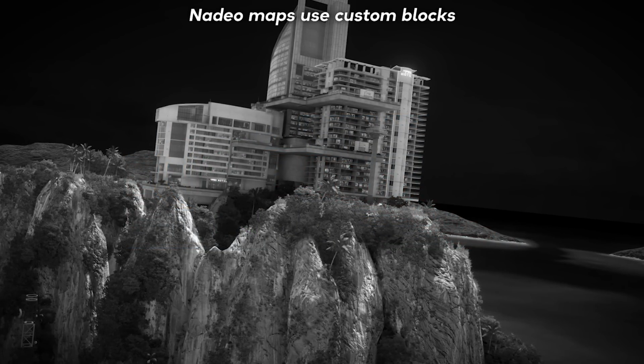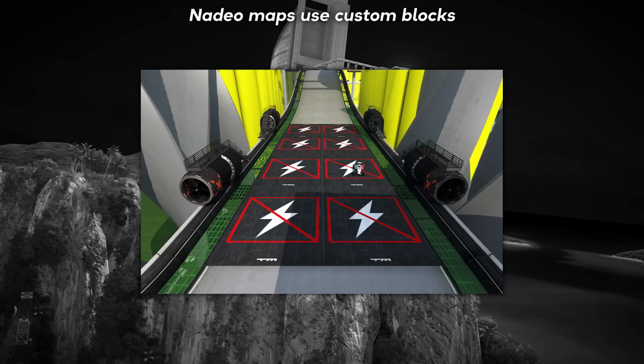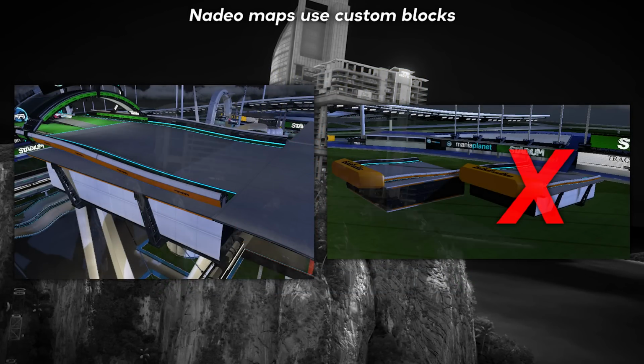Very rarely, Nadeo use custom blocks on their solo maps. For example, the freewheel block in Trackmania 2 Stadium DO4 doesn't contain the signs on the side, or D12 using a variant not present in a set of blocks.